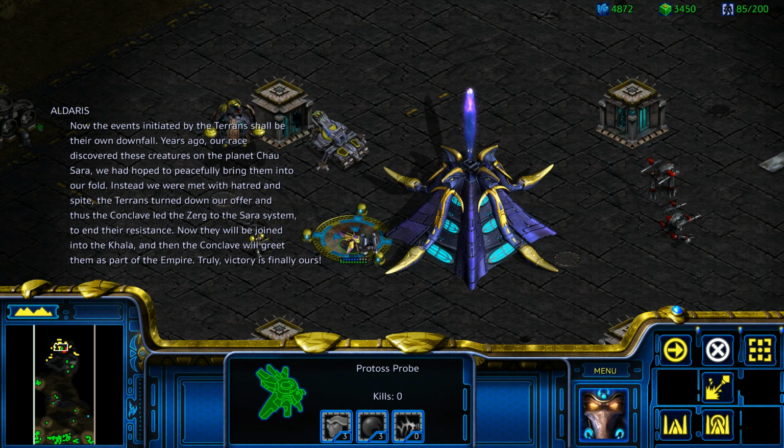The Conclave led the Zerg to the Sara system. That's an interesting take on it. Got to kind of translate it into vanilla, which is the Zerg led the Protoss to the Sara system, which then they got nuked from orbit.